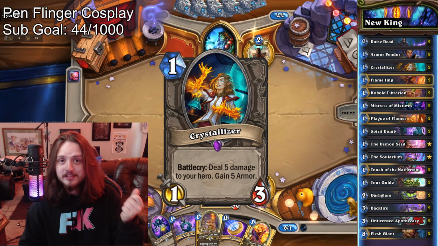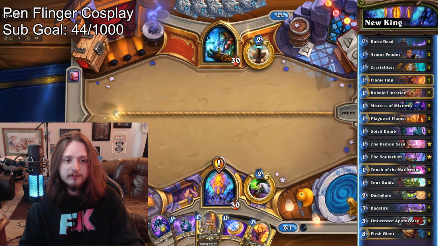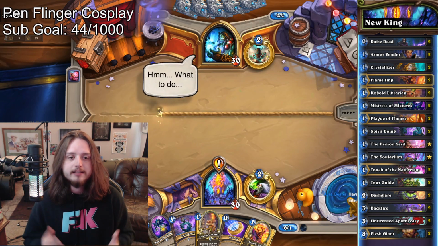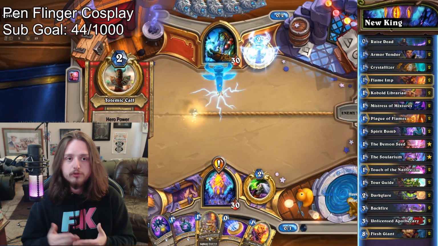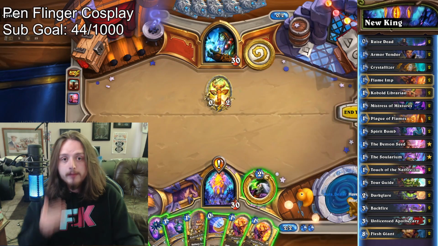But the best thing about this deck is that cards like Crystallizer automatically complete the first step of your quest, easy peasy. And then for the rest of the deck, there's just so many ways of being able to deal damage to your hero, that's not even the point. But the big thing about this deck is that Darkglare Warlock has so much healing, so much removal, and so many ways of being on the board that it really doesn't matter what your opponent does.